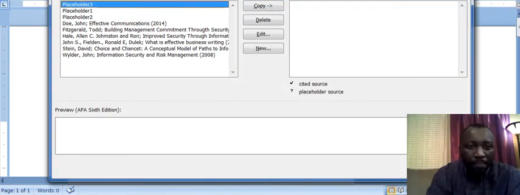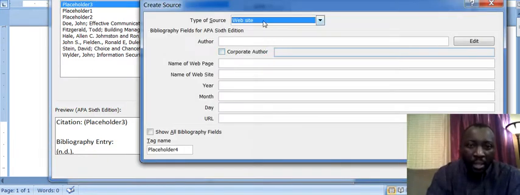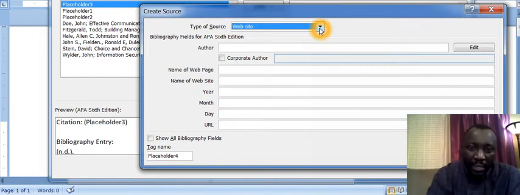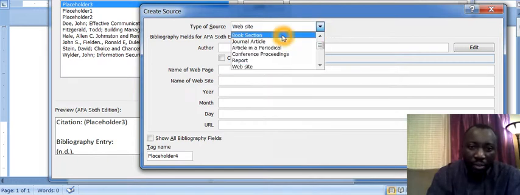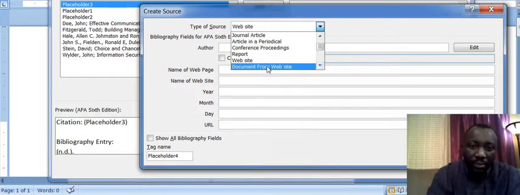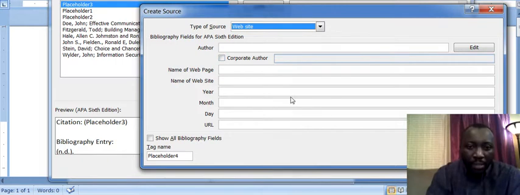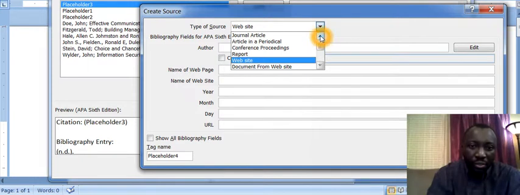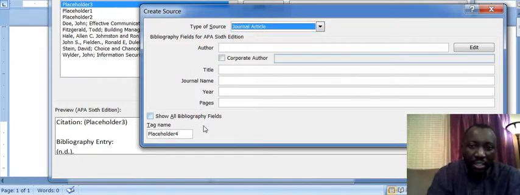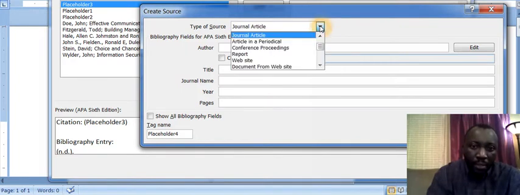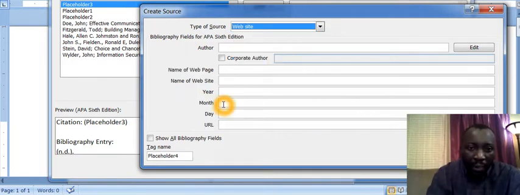You gather all your sources and put them together. When you have your sources, books, articles, magazines, whatever, you open that window. You click here and choose the type of source. If it's a book or a journal article, you pick whatever you have. As students, I believe you'll be using websites, so you can choose website. So you can see that the format changes depending on what you choose. If you choose a journal article, you can see that it changes down there. For a website, this is what you get.